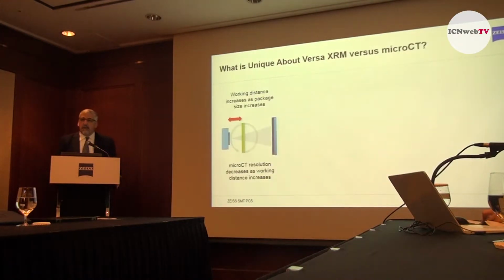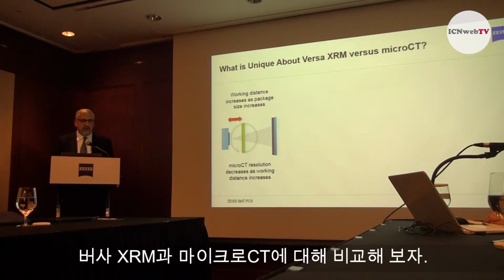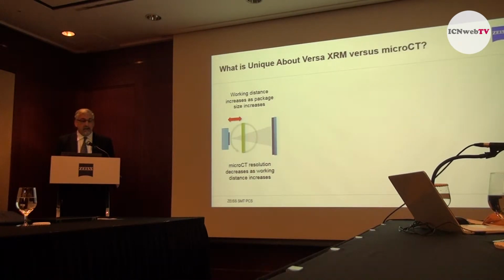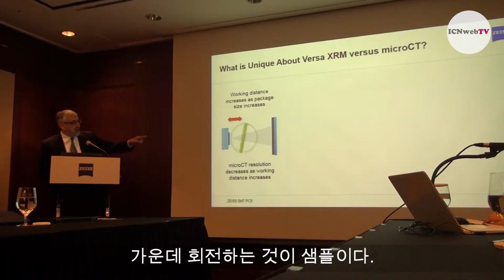So now that I've explained the basics of how tomography works and how 3D compares to 2D, I would like to explain what the difference is between the Versa X-ray microscope and a micro CT. As all of you may know, there are many micro CTs on the market, so this same explanation applies to virtually all of them. So we start with the tomography process. As I explained before, you image projections while rotating the sample.